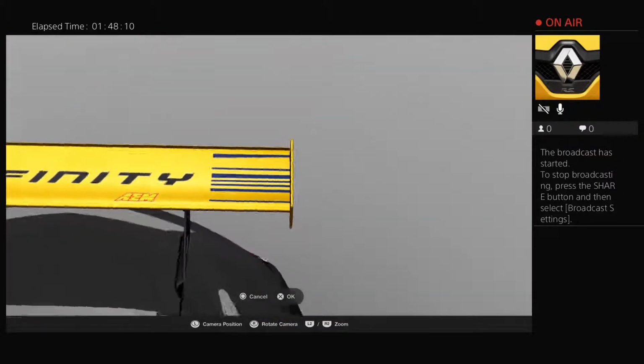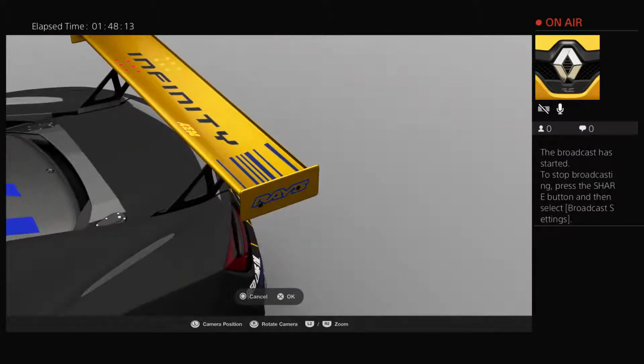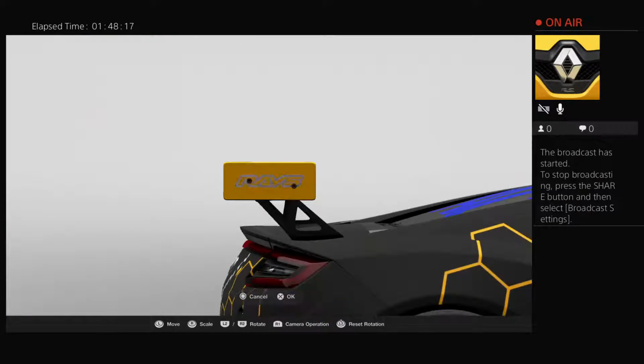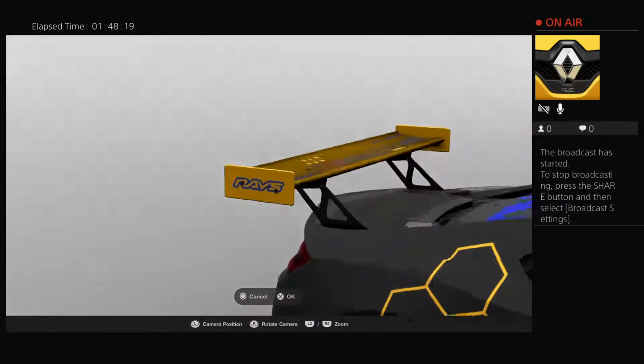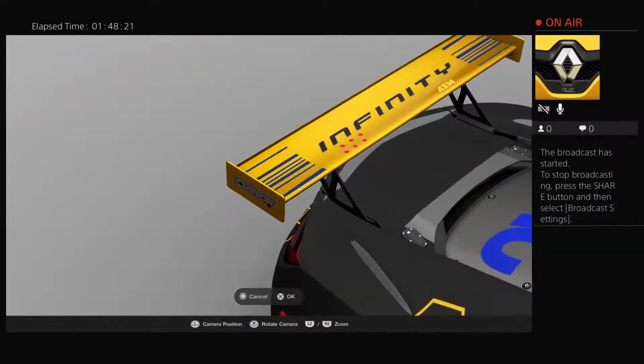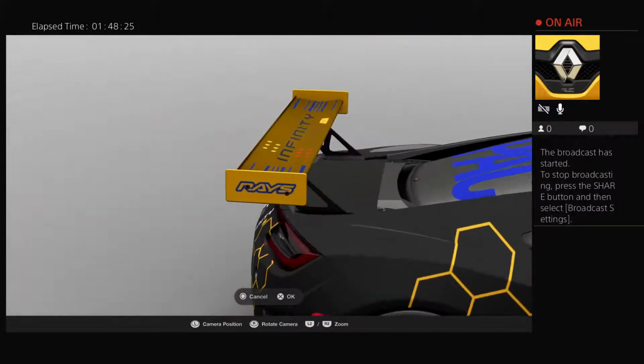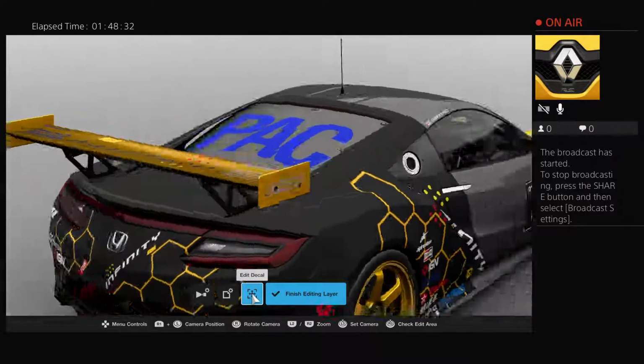And I want to do quickly the same to the rear. But how I'm going to do it on the rear, I have no idea. Oh my god, I've done something here. It looks like it actually fits. Complete and absolute fluke, but I think it actually fits.